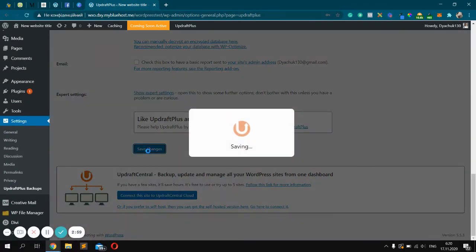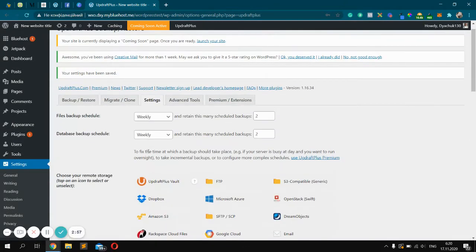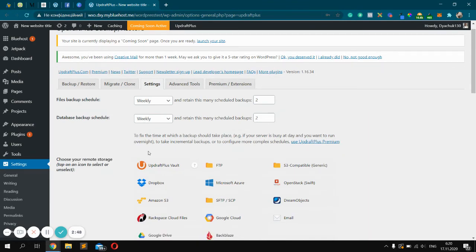Click Save. So, this plugin will do backups absolutely automatically on your hosting for files and database every week, and it will keep on hosting the latest 2 backups for files and 4 for databases. If you want to keep something like 5 versions or 10, just change these numbers.